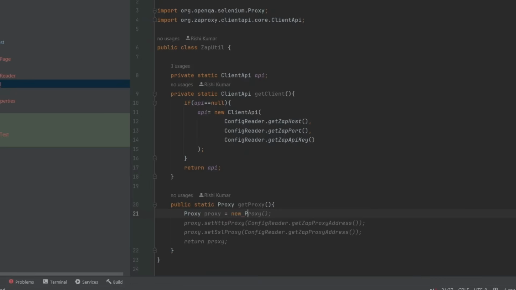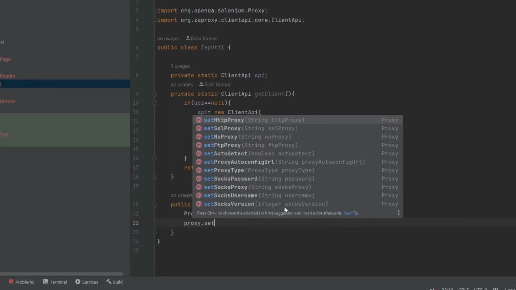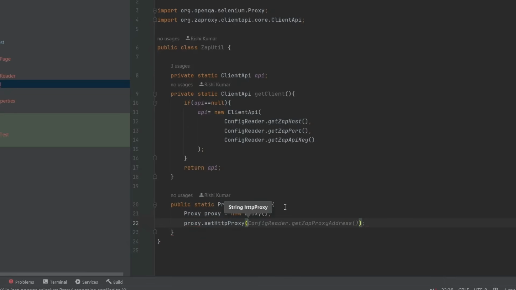Then we will need to set the proxy for HTTP and SSL. So write proxy.setHttpProxy. This requires the ZAP proxy address, which is a combination of host name and port number.